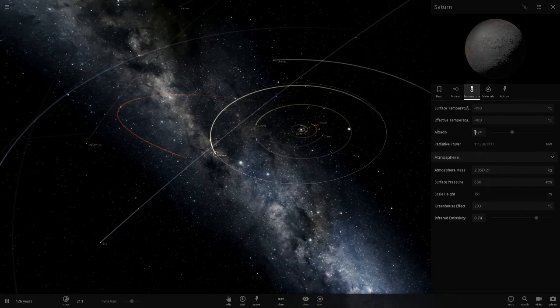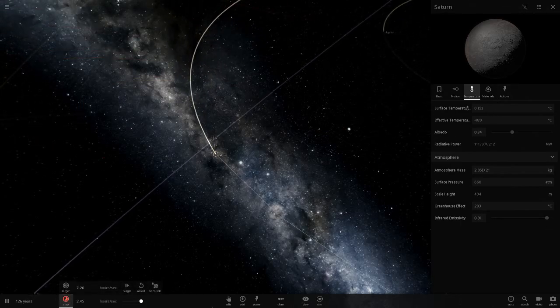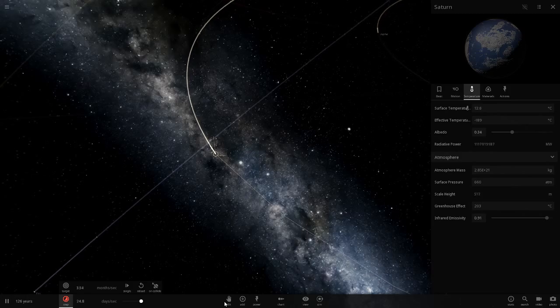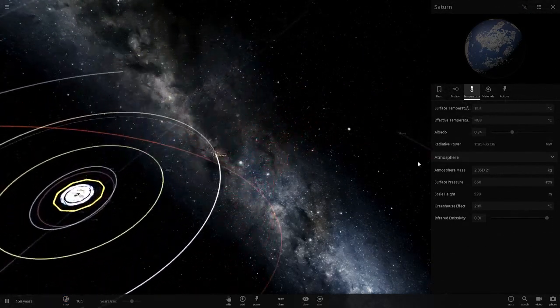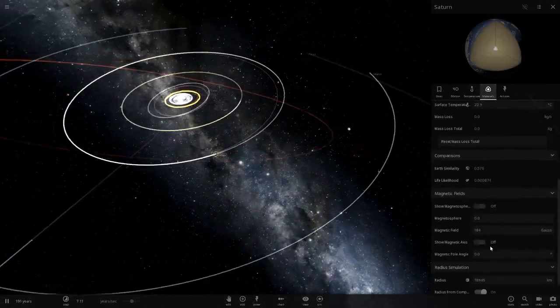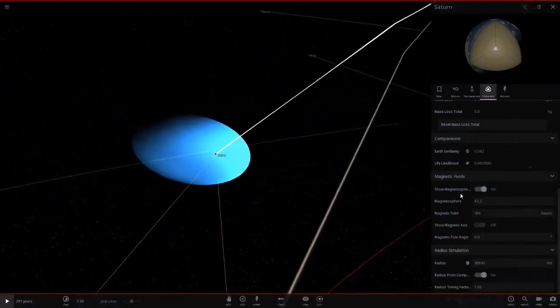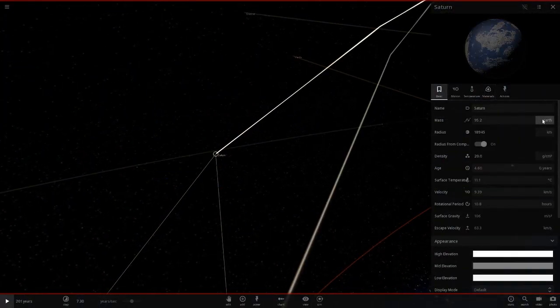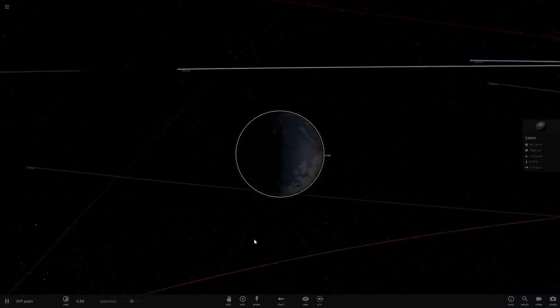So let's do this. Now put it back to 0, and it starts warming up. Okay, cool. Let's increase the infrared as well. Alright, let's leave it at 91. Now let's speed up again. Let's see how hot Saturn will get. So, yeah, looks good. And there we go. We've already done it with Saturn. That was quick. Also, we don't need to touch the magnetic field since Saturn already has one, I believe. A massive one for Saturn there. Also, they used to be gas giants, and they still have the mass of what they used to have, so not much has changed. Yeah, 0.299, still the same. So, a very fast and quick one with Saturn.